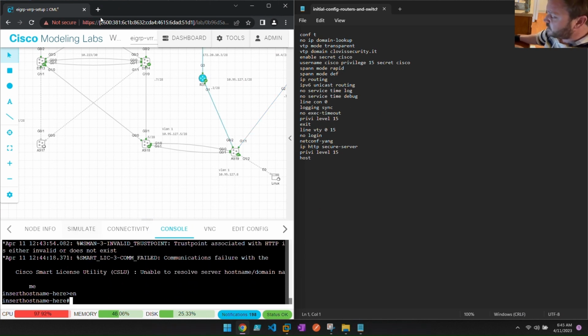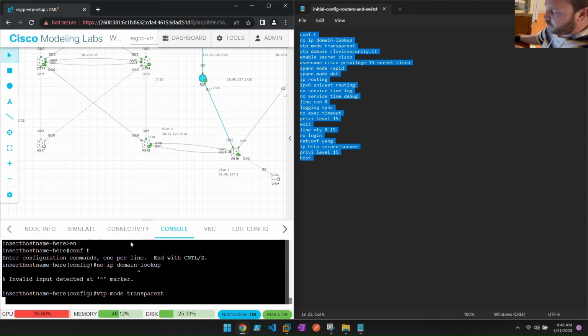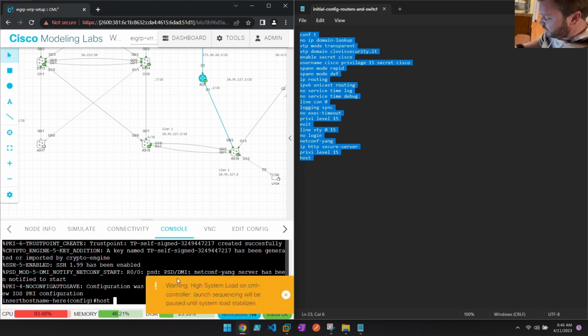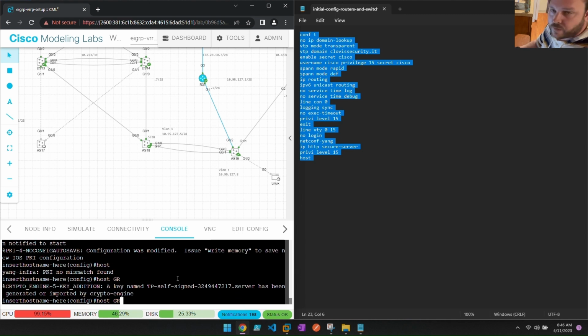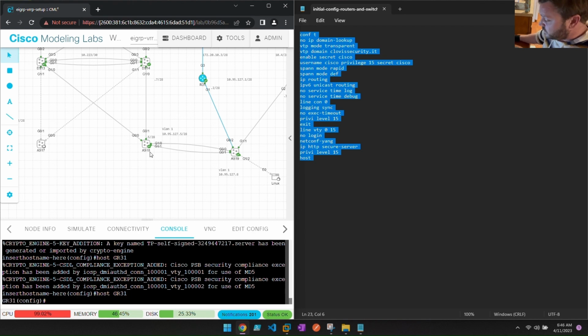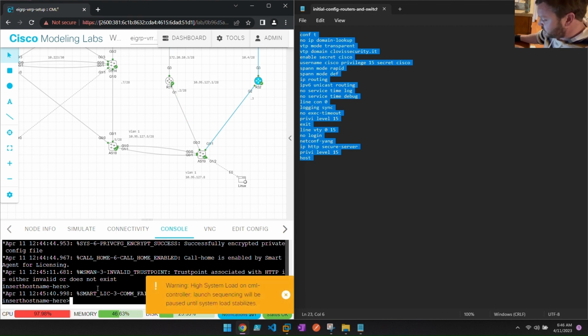So I have this stuff I need to copy and paste, because if I don't copy and paste it, the router will be annoying. This tells it to stop being annoying basically, but it also does other things like enables IP routing and stuff. All right, I got that from the CBT Nuggets dude. All right, so I just gave it a host name. This one's going. This one doesn't even know to stop barking at me.